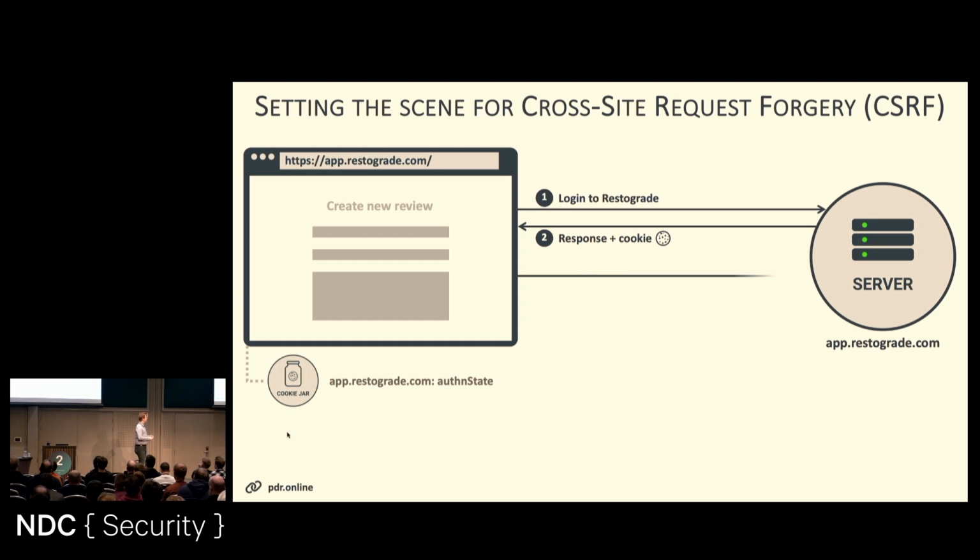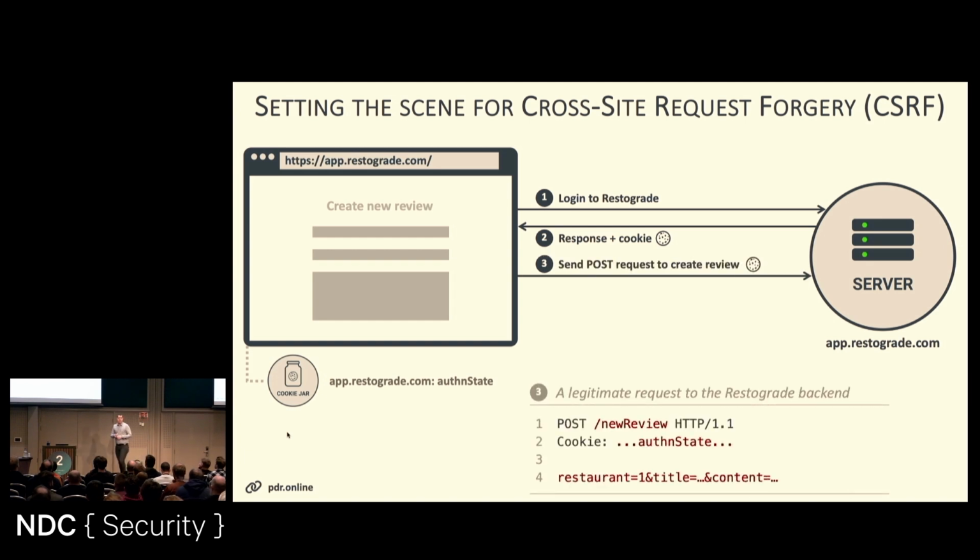And whenever you create a new review, the browser is going to send a request out to the backend, and when the browser sees the request leave, the browser is like, hold on, this request is going to app.retrograde.com. I have a cookie for that. And it attaches the cookie to the request, and the backend will know who you are. They will open up the cookie, whatever is in there, like, oh yeah, that's Philippe from 2 minutes ago, bam, create a review for Philippe, and off we go. That is a normal, legitimate scenario. You can see at the bottom we have this dirty form represented data, like old stuff from way in the past. But that's how this works in traditional applications. All right, so far, so good.